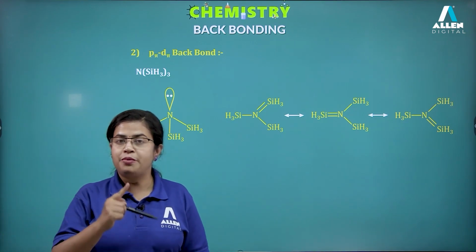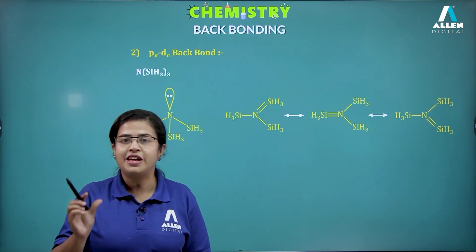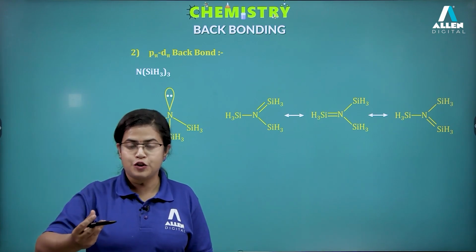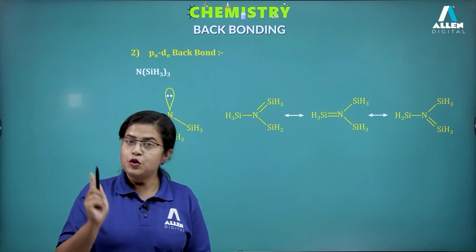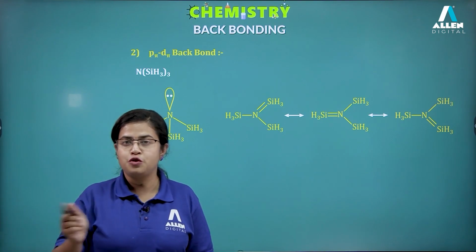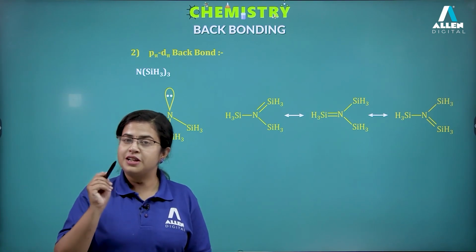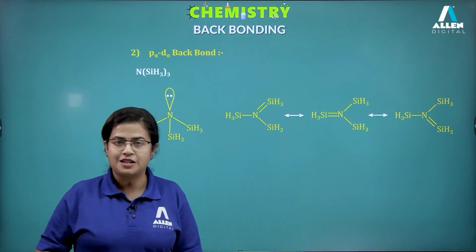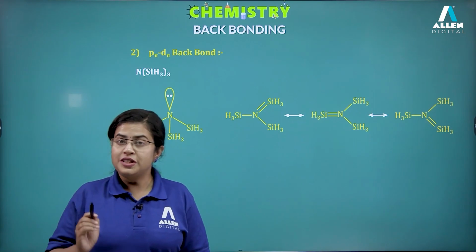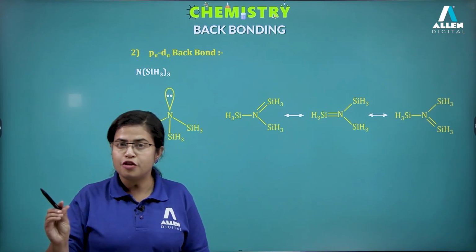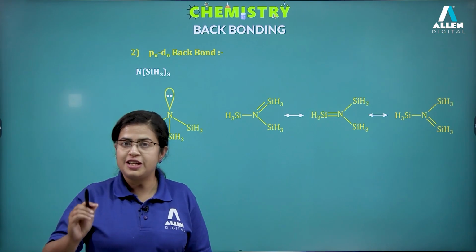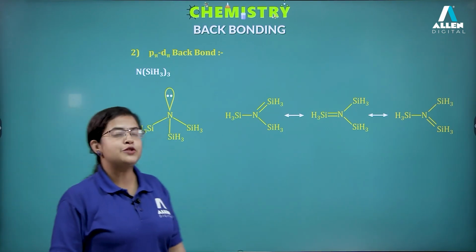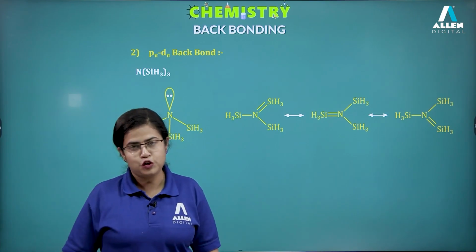I would like to repeat, in the previous case, the central atom had a vacant orbital. That vacant orbital was accepting electrons due to back bonding. There was no change in the hybridization observed due to back bonding. But here, the central atom contains a lone pair, and that's being given to any one of the silicon atoms for back donation. So, in this case, the lone pair is not considered for hybridization. Its hybridization changes due to back donation. Fine. So, nitrogen here is sp2 hybridized. It is planar in geometry.